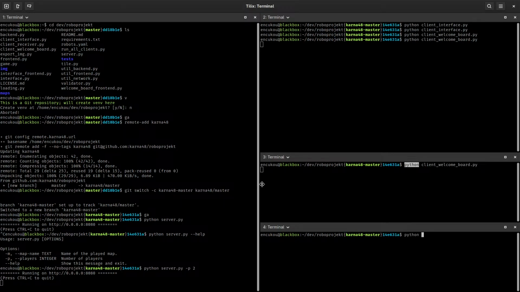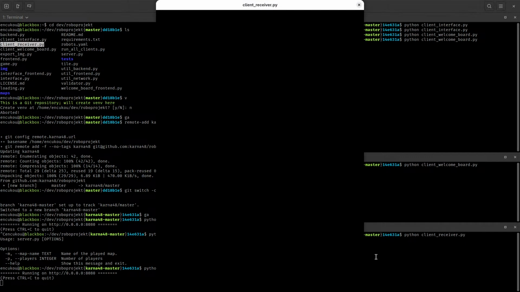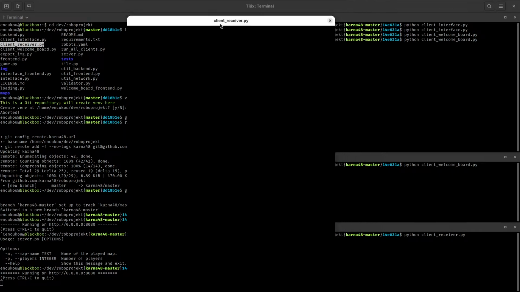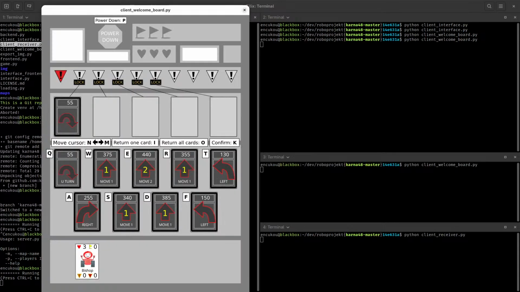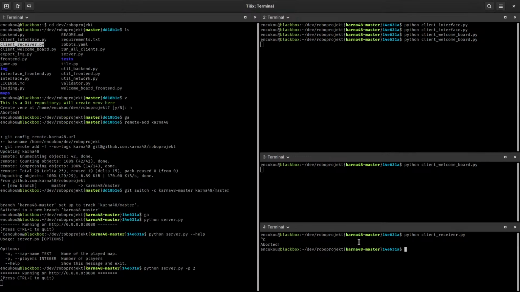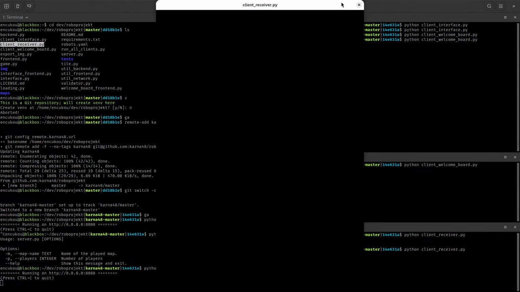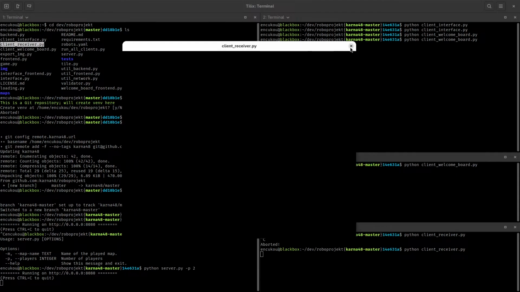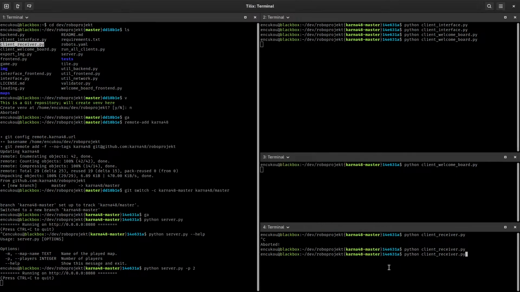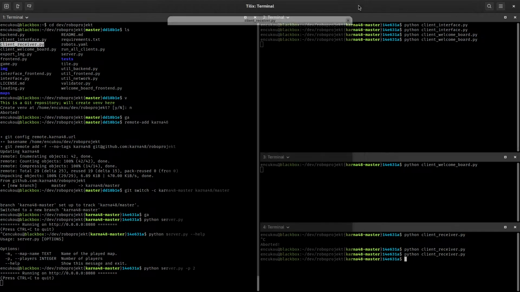I guess I also need a receiver. Receiver will be a board. The receiver is the board, right? Yes. Interface is just directly the client. Yeah, and this is the thing that happens to me too. Whoa. That sucks. Sometimes when I close it, the board actually gets drawn in the last millisecond.